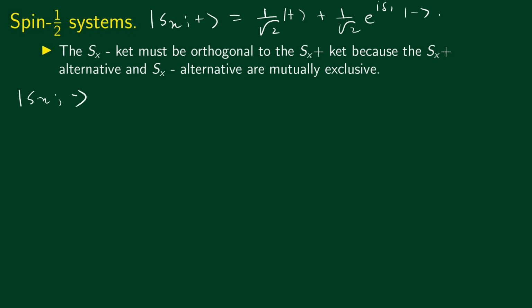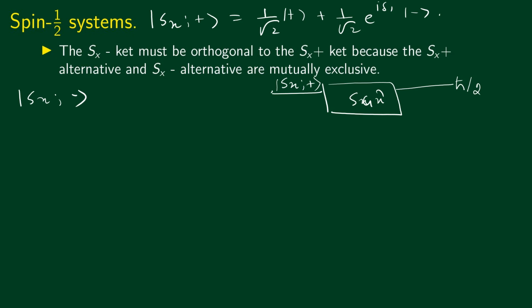So that's our next aim. Now how do we do this? Again, we look at the experiments and we find that if I have a beam of atoms characterized by Sx plus, and I send it to an SGX hat apparatus, in other words, I am measuring the x component of spin of a beam of atoms characterized by Sx plus, what I see is that I always get plus h bar by 2, and never minus h bar by 2.